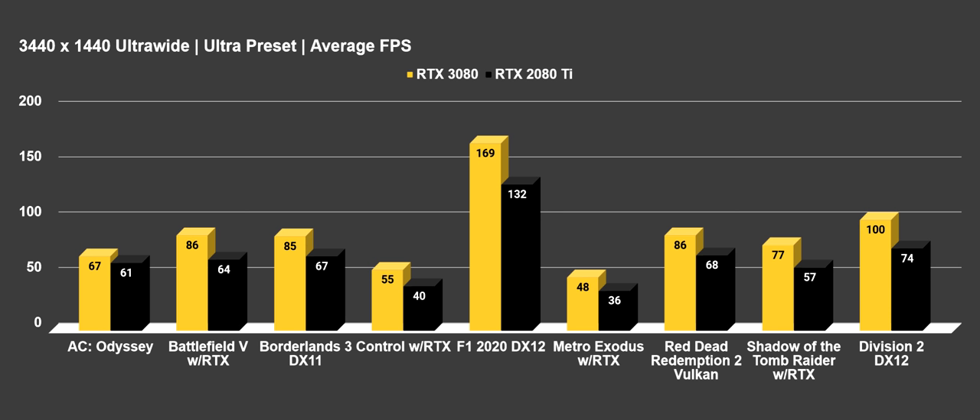Every time I've tried Battlefield V on the 3080 — whether it's at 4K, ultra-wide, or 1440p — it doesn't need DLSS. It runs really great and looks phenomenal. 86 average FPS on the 3080, 64 on the 2080 Ti. Borderlands 3 is a very demanding title. It has one of those options you could just toggle — I believe it's the fog option — and gain like 15 to 20 frames per second. Even though it's running great on the 3080 at 85, for the 2080 Ti you might want to drop that down still, because you might see some dips below 60. But you toggle that one option and your frame rate's probably going to be the same as what the 3080 gets with it completely on.